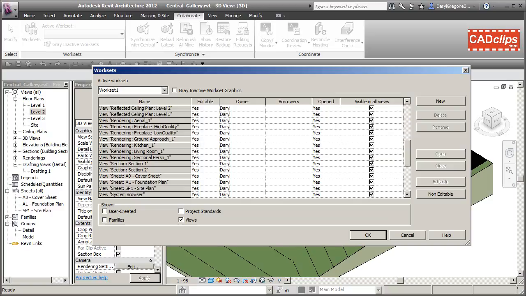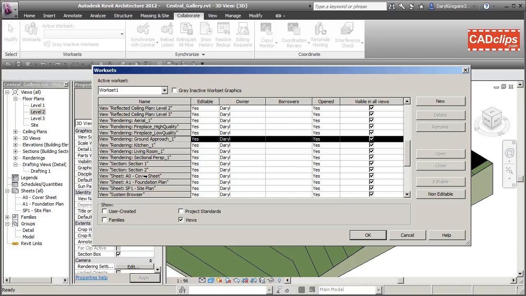Views. Each individual view that you create over here gets a work set. Now, you can still go in the view and look at everything and do everything. If you try to change the scale of the view, you need to check out that view. Okay, you need to make it editable.